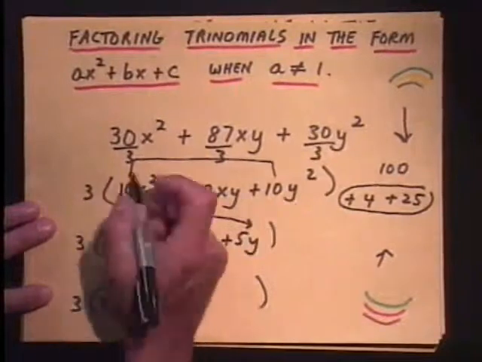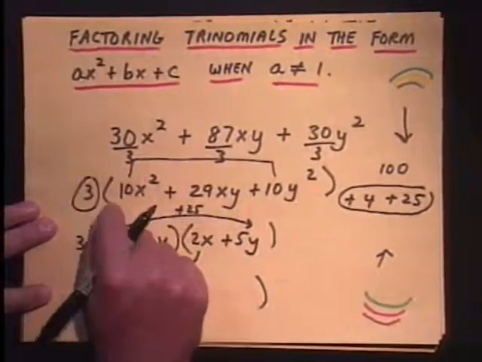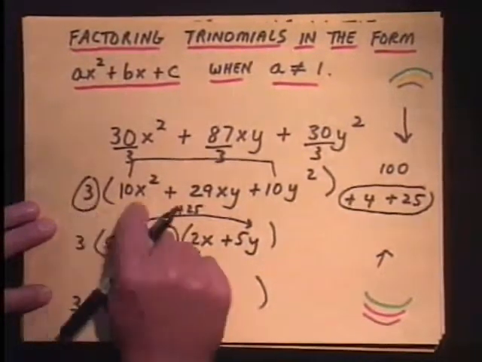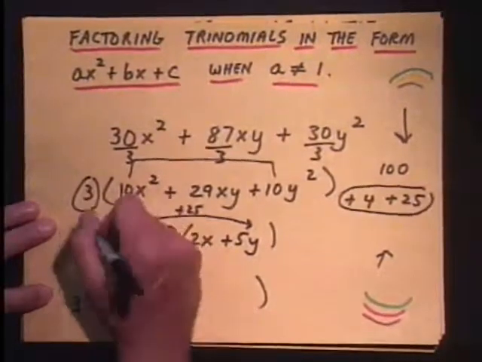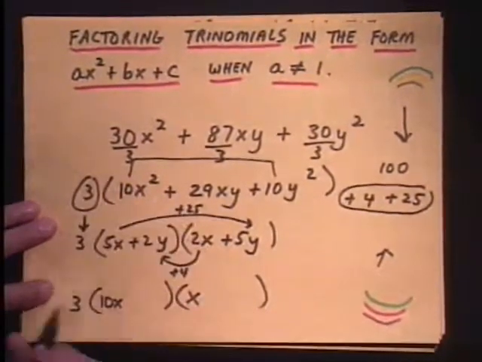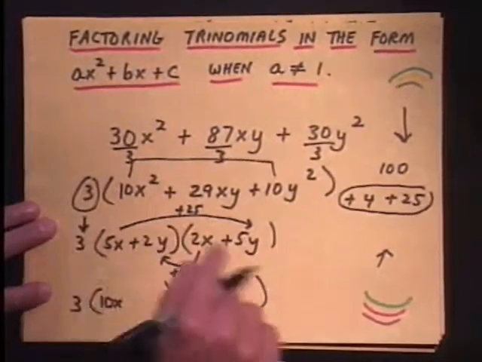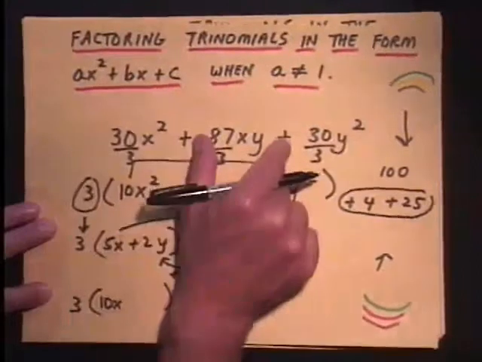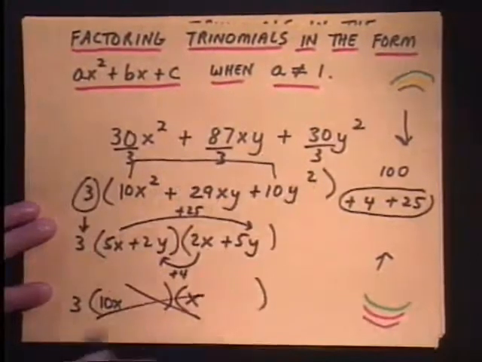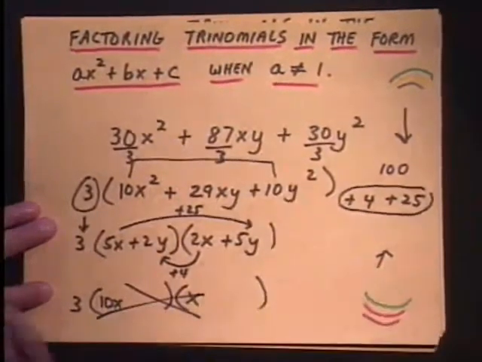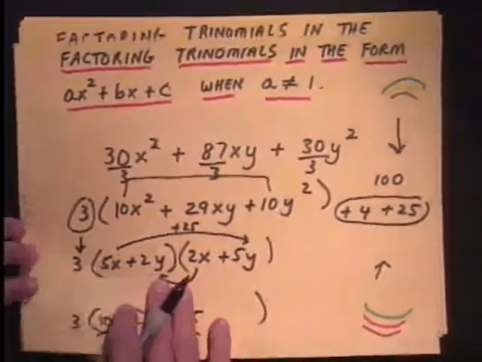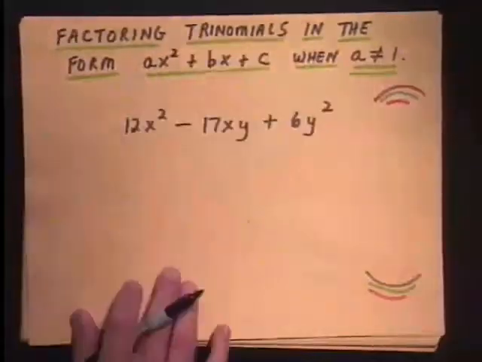And don't forget to bring this greatest common factor down. Sometimes students will take this out and then forget to keep bringing it down as part of the answer. So when I put all this back together, including the 3, I would FOIL this and then multiply the 3 back through, and I'll get what's up here. So this case down here would not have worked. 10 times nothing would have given me one of these. Okay, let us continue here.